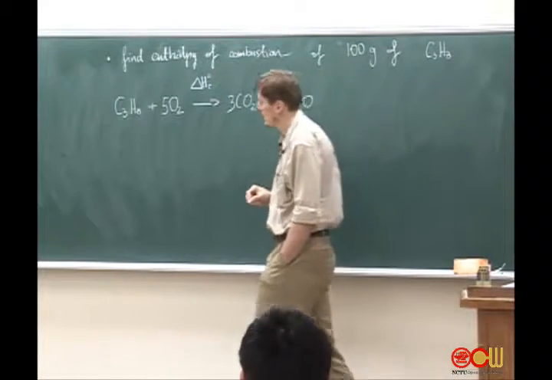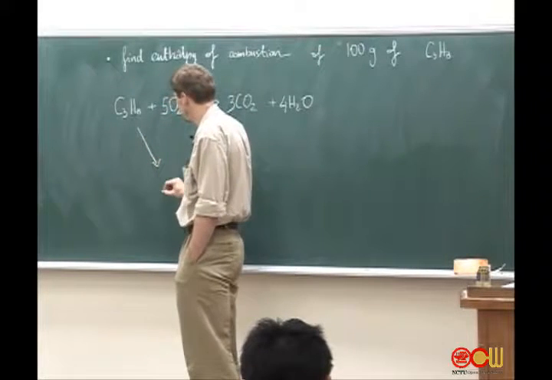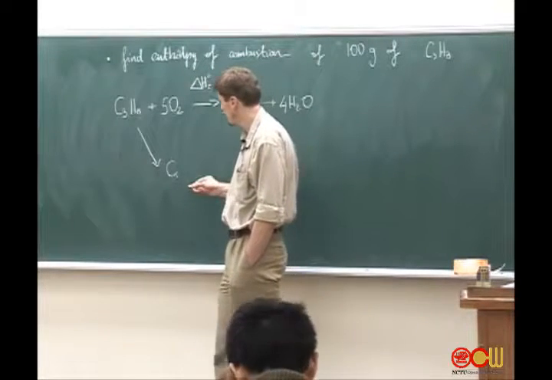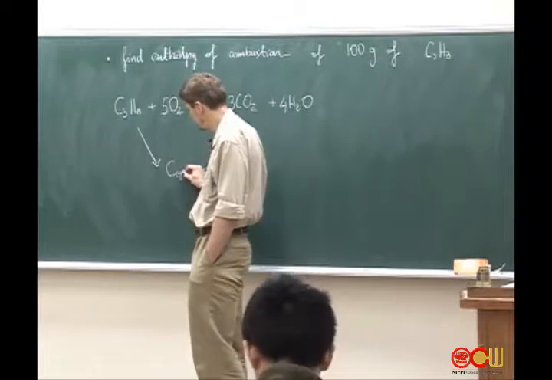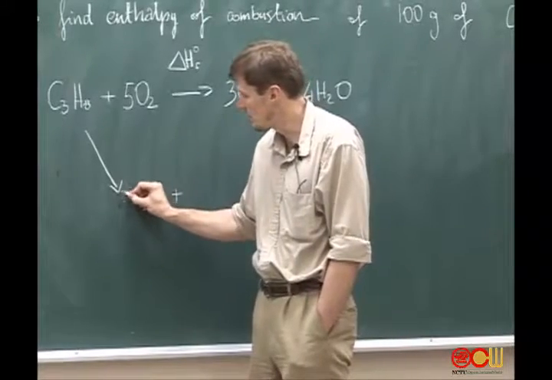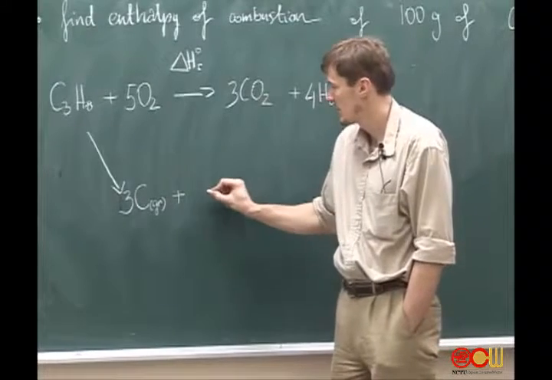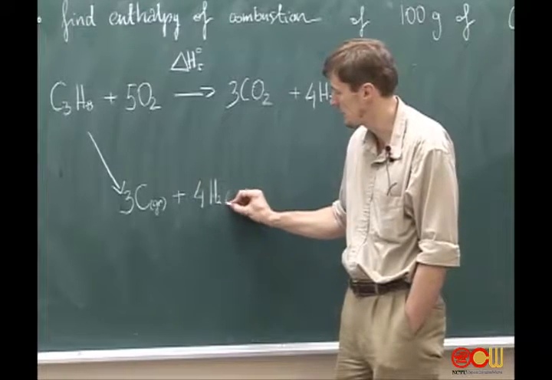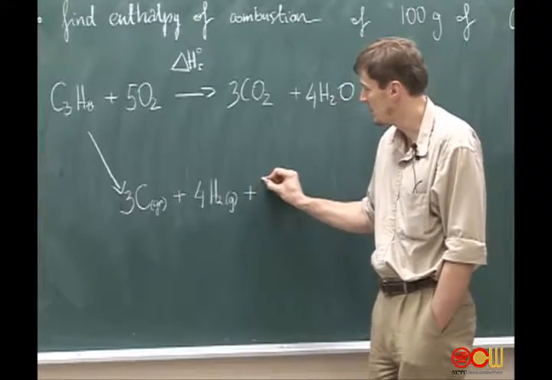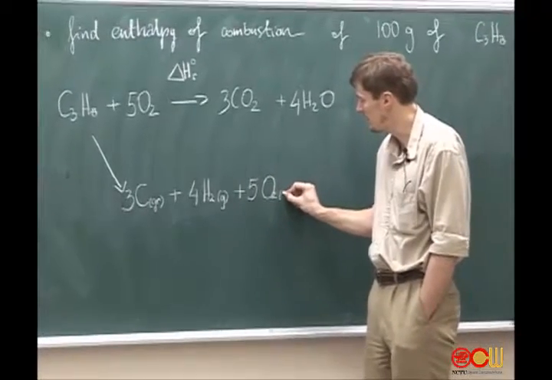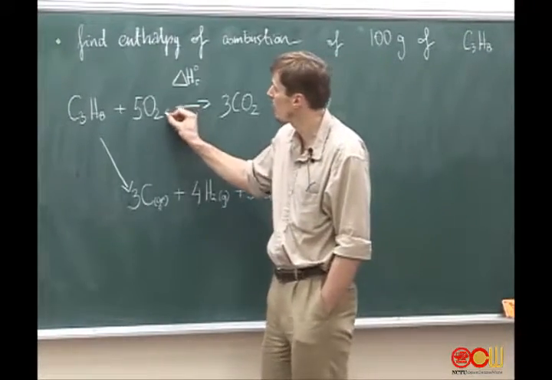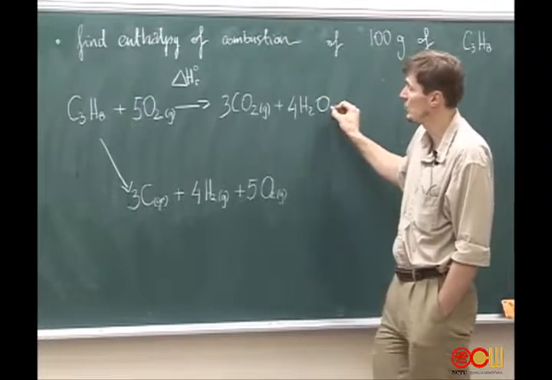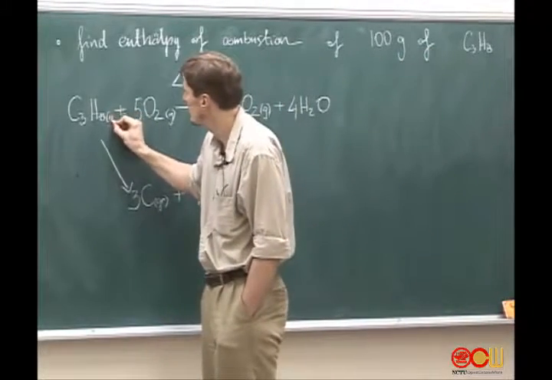How to find this? Well, like always, first we decompose this one into carbon, and you know that we need the carbon in its original state, and that would be graphite. And you see that there are 3 of them. Then there would be 4 hydrogens in the standard state, which is a gas, and plus 5 oxygens in the standard state, that is gas. Well, we should also write what are these things. This is gas, of course. This is gas. This one can be either liquid or gas, so we just keep it like that. Gas.